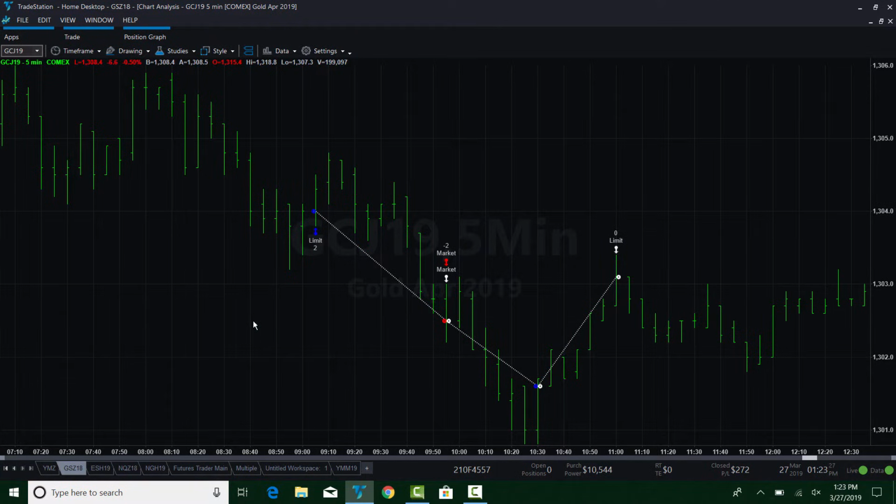The template that my uncle taught me told me to reverse my position. So I went from my long to going short. So I sold the 2 contracts, the 2 that I bought, and then went short an additional 2. And then you can see it went against me the very first bar, against me the second bar, and then the next few bars it went in my favor. Well, the template told me to reverse my position again, and what I did was bought back the 2 contracts that I sold and then bought an additional 2 contracts.